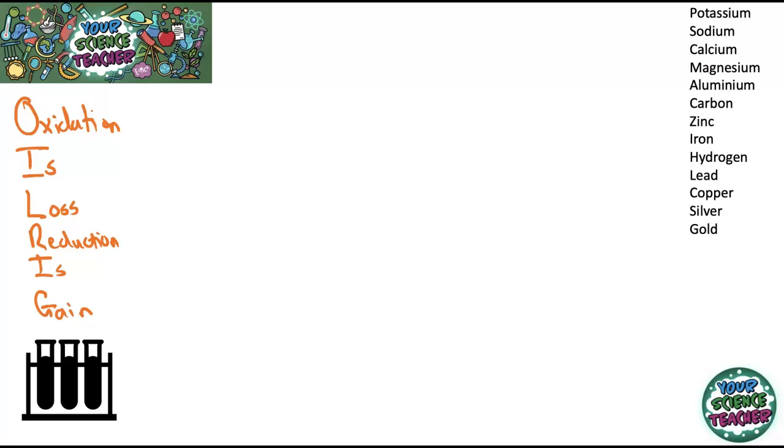So let's have a look at one of those displacement reactions again. This time I'm going to choose calcium, and it's going to be bonded to iodine. So I have calcium iodide, which is CaI2. And I'm going to react it with, this time, sodium. Now, sodium is more reactive than calcium, so it will kick it out. So I'm going to end up with sodium iodide, and now my calcium is unbonded.